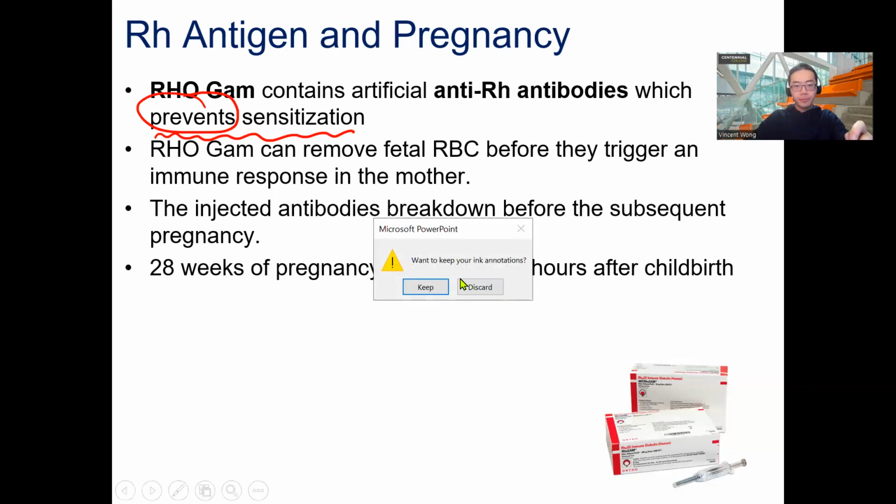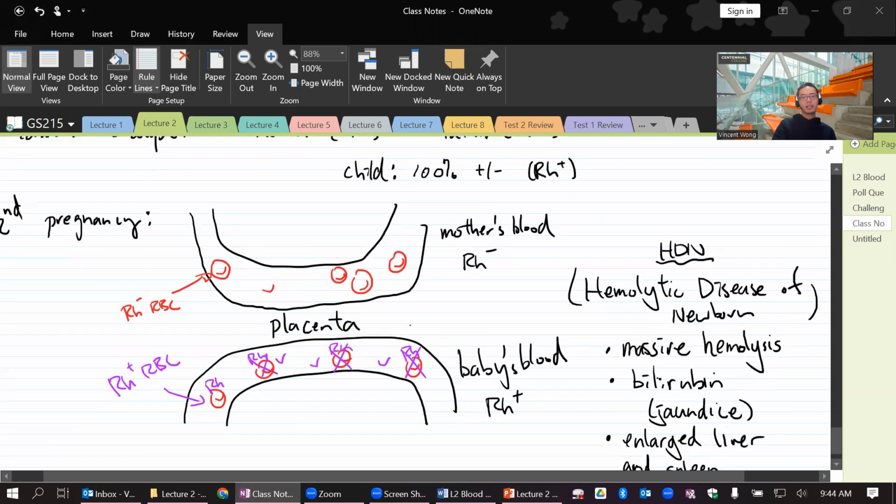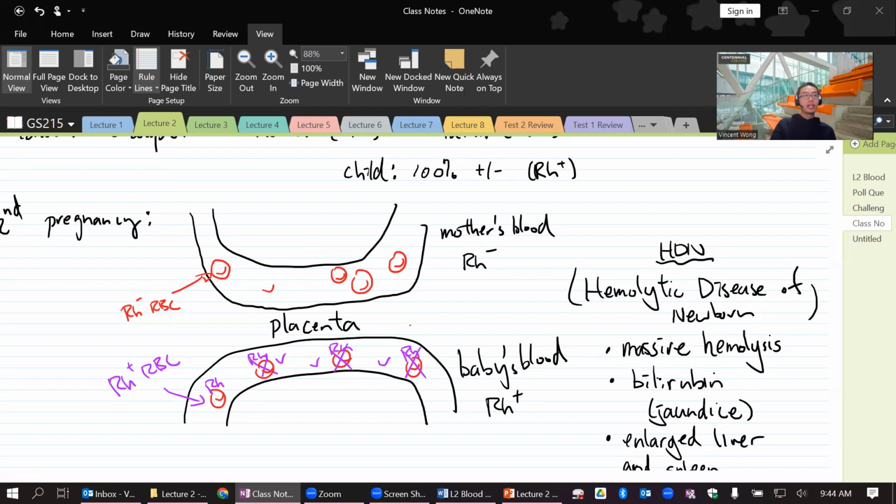Okay, listen. Let me go back to here. Sorry, Professor, quick question. Sure, please, go ahead. If the sensitizing happens during pregnancy, how would they know? They would check on the baby. It probably will show up on some blood tests or some scans that something is happening. They can also test the mother's blood to see if there is any Rh antibody. If they suspect this is happening, they could easily test the mother's blood for Rh antibodies.